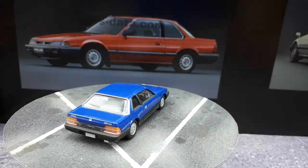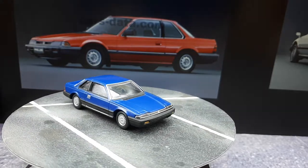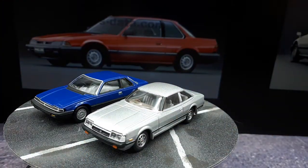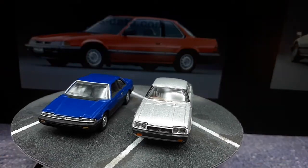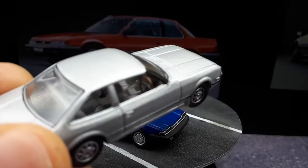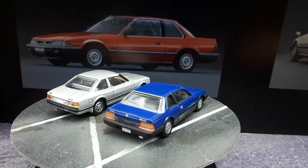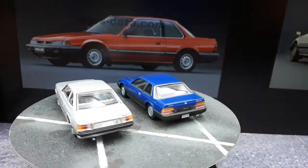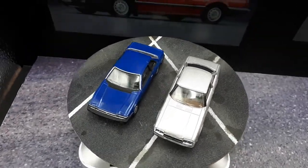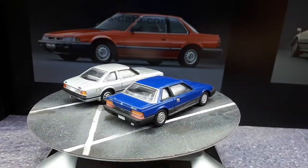Unfortunately, I don't really have a Celica, Silvia, or Eclipse from the 80s, but I do have this Konami Celica from the late 70s to 1981. So it is possible you would have seen these two cars pulling up next to each other at a streetlight or parked in a parking lot. This Konami Celica actually does have suspension and a colorful interior — gray, brown steering wheel, black dashboard. It's simply a better model as far as the amount of technical details go. But at least this Celica is a two-door coupe, and they do seem to be around the same size. I think I actually like the Celica more, even though it's an older style — I think I like the classic cars more.